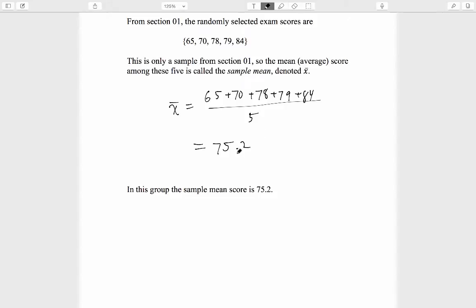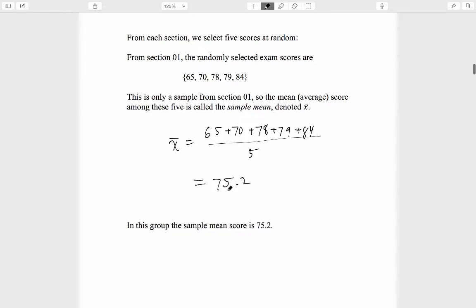As we've seen from computing expected values, those are also a certain kind of a mean, a certain kind of an average. It is not surprising when the mean of a certain set of numbers turns out not to be one of the numbers. It is not surprising when the mean of a set of integers turns out not to be an integer. So we've computed the mean of this sample. What does that tell you about the original class? Perhaps the whole class, perhaps all of Section 1, has an average score of exactly 75.2, and perhaps it doesn't. But this is not a bad place to start as an estimate of what the class average is.